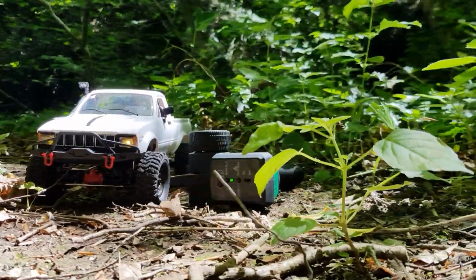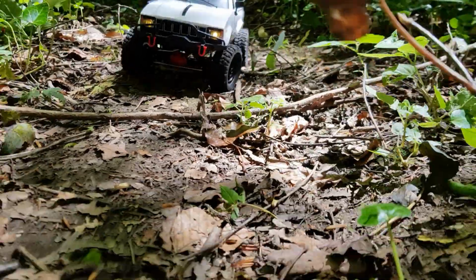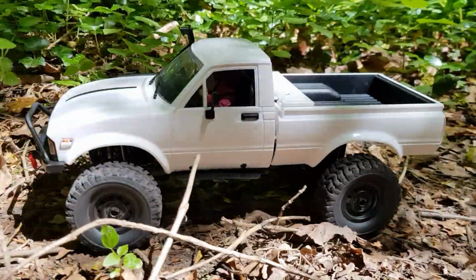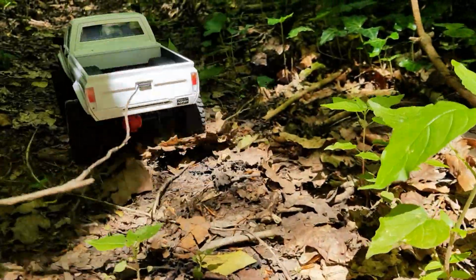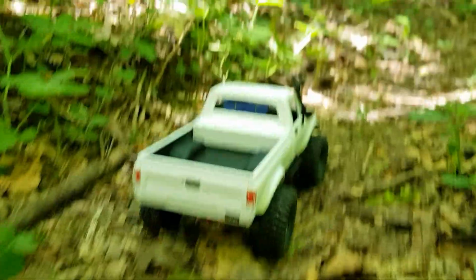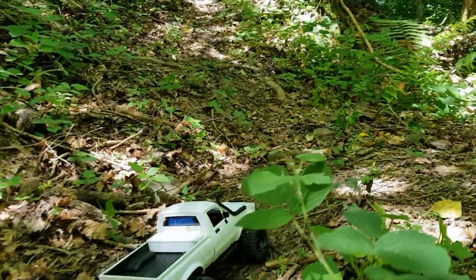Yes, it's finally here, now available exclusively at the WPL store. Yeah, really nice looking truck, guys. We've got those weighted V3 wheels, soft V1 kit tyres. Currently in second gear, as the trail is pretty casual at the moment. And yeah, we're going to try and make it round the waterfall trail.